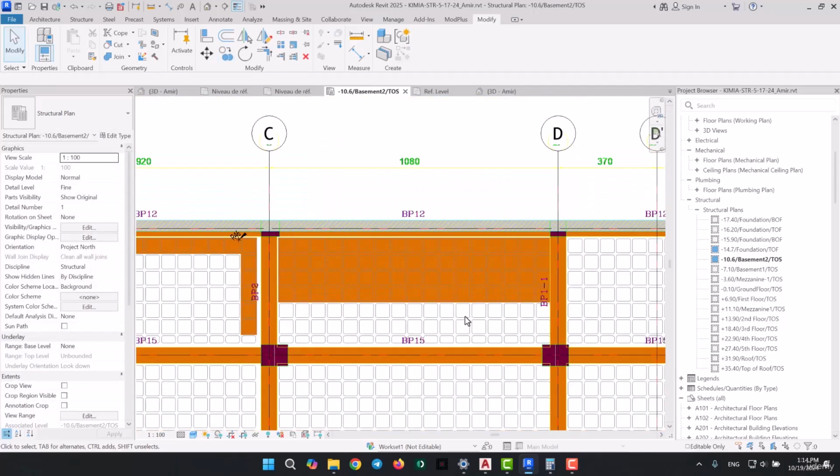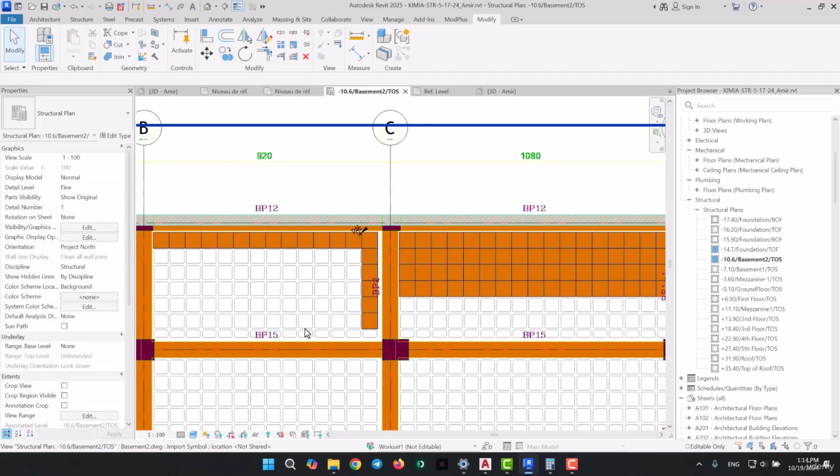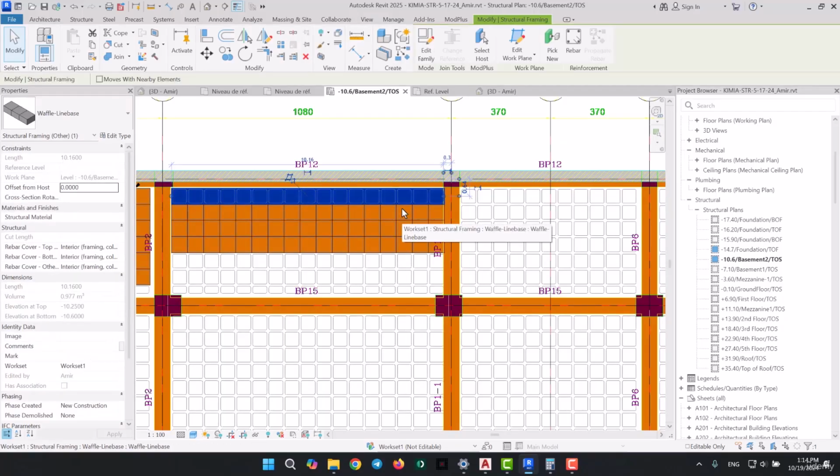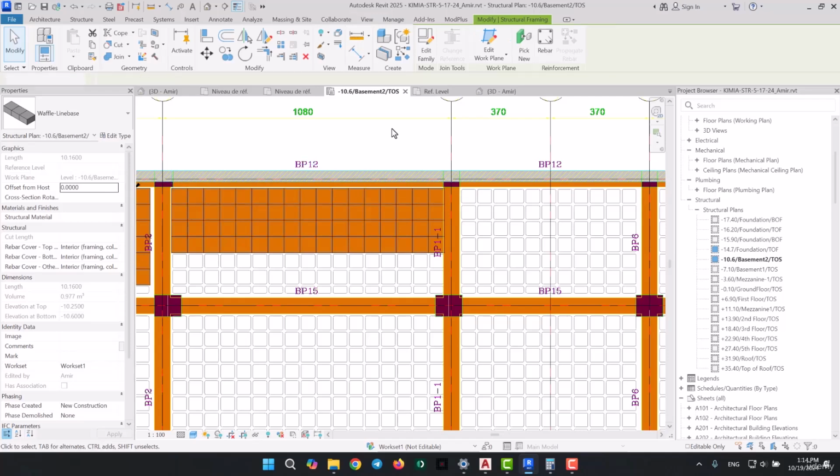Now this one is so much faster than having to place the waffles one by one, because basically you're just going to have to draw a line, then array to make for the other rows. Then you're going to draw another line down here, and array for the others. So you could just open a line-based family, load your waffle into it, and in fact you're going to have to give it a formula. You could assign a parameter to the number of your waffles and have the length be divided by the height of each one of these waffles. So that's actually the simple formulation for it.